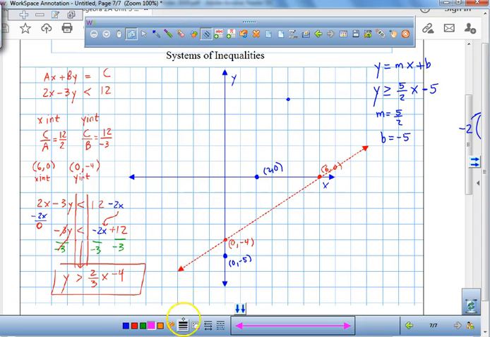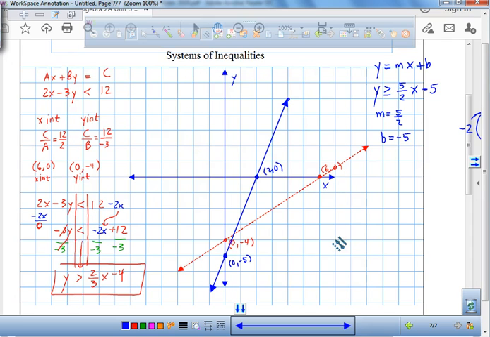And now I'm going to carefully craft my line that should go through all of those points. Now I'm going to save all the shading for the very end. I'm not going to shade as I go along. I always shade at the very end. Okay?